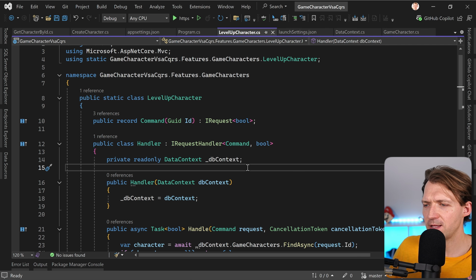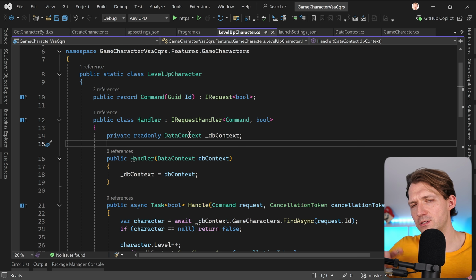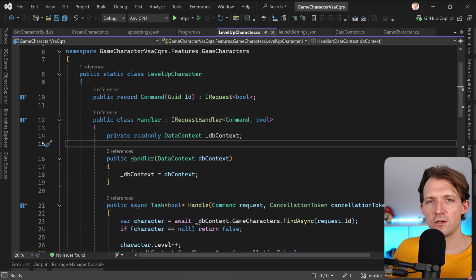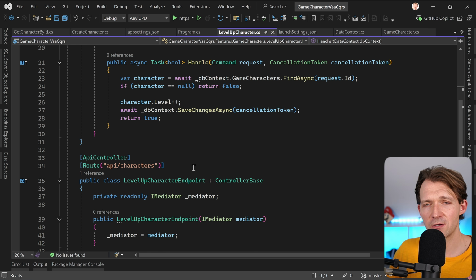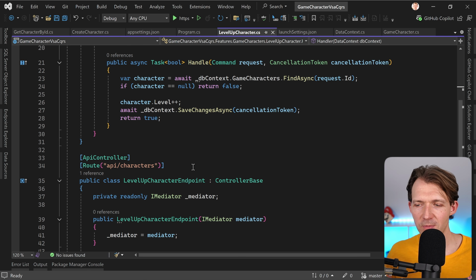Just look at the level up character use case. We don't have a service, a repository, I don't know, maybe a DTO for creating a character, stuff like that, where we then have to check out the code, not really checking out the code, but you know what I mean. Look at the code in several layers, in several projects. We have everything in this single file. So if you want to change a feature, you just check out this file, change stuff, and then commit your changes. Everything's great. So if not two members of your team are currently working on this single file, then you shouldn't have any problems, no merge conflicts, nothing like that.